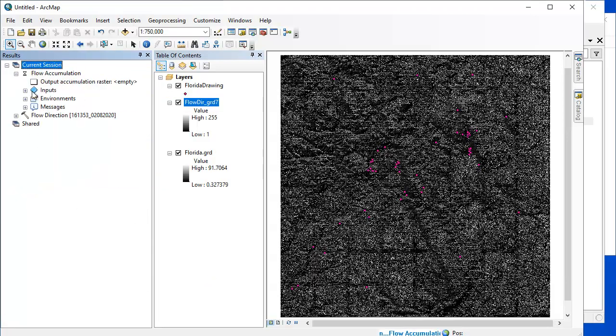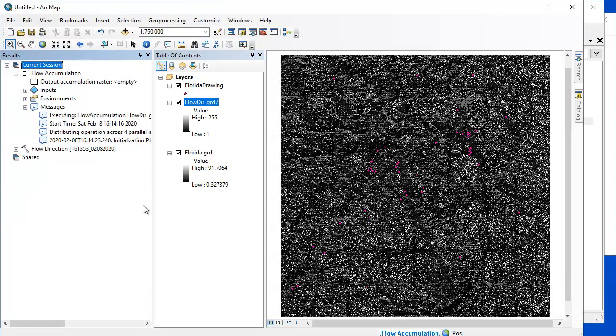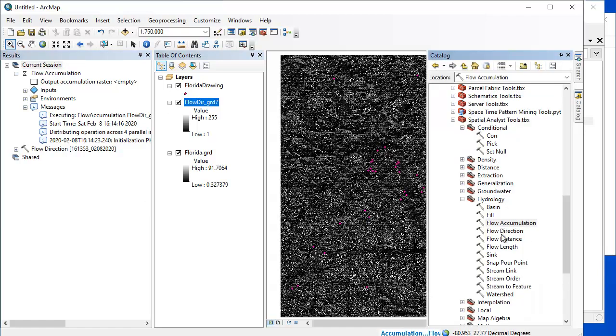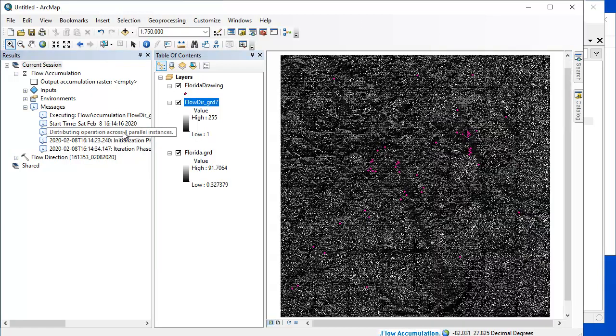So let's do flow accumulation. This is going to be a lot quicker. This is only going to be about 40 seconds. Now you might want to ask, how is it that Manifold is so much faster than Arc? The reason is that Arc is not really fully parallel. If you look at what it's doing here in the catalog when it launches these so-called parallel tools, they are parallel modules, but all those parallel modules are communicating through this single-threaded application, because ArcMap itself is not parallel. So every time it goes back and forth, that's a big delay. That's delay number one.